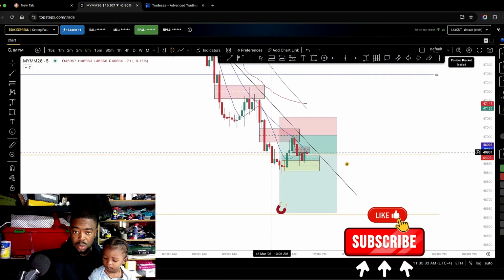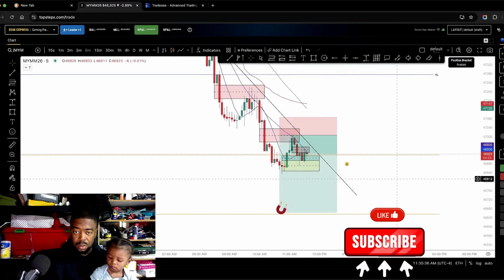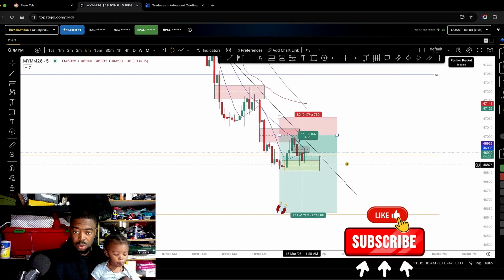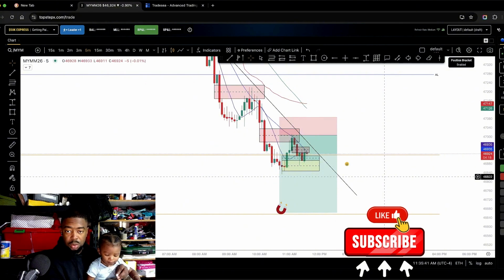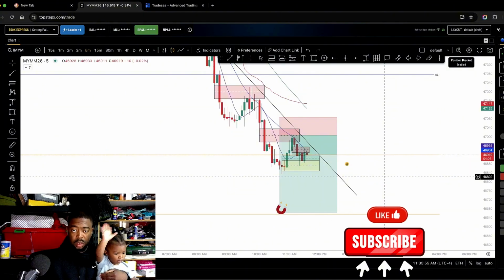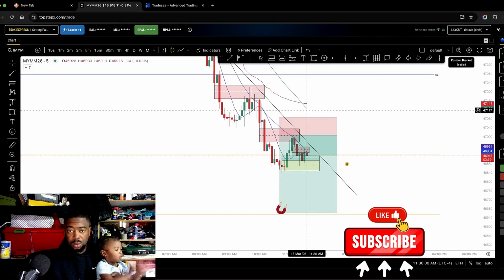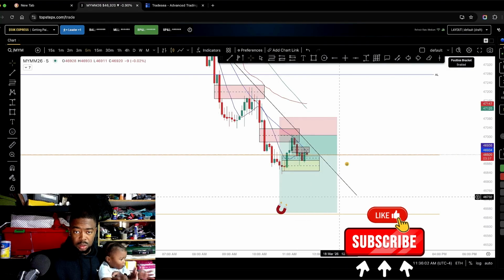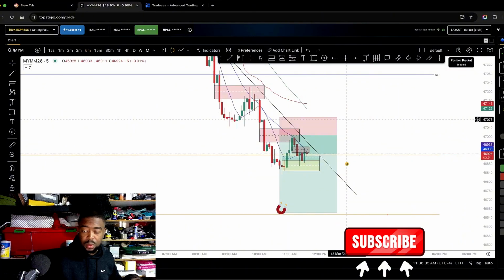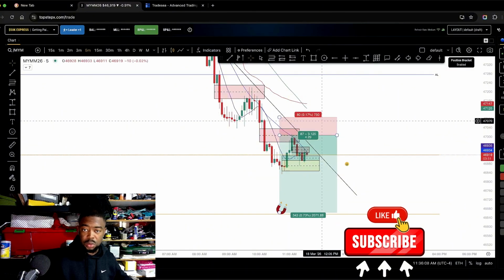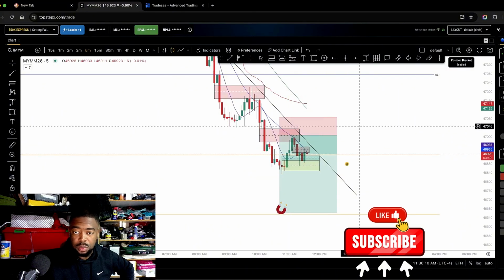Came here, took liquidity, went into the gap, also into this order block, perfectly into the equilibrium of that order block, which is where I love to take entries. Those are the ones that really work. So we could possibly come all the way back up here. And if we're going to continue down, we're going to continue down from where my stop loss was supposed to be, from that area.